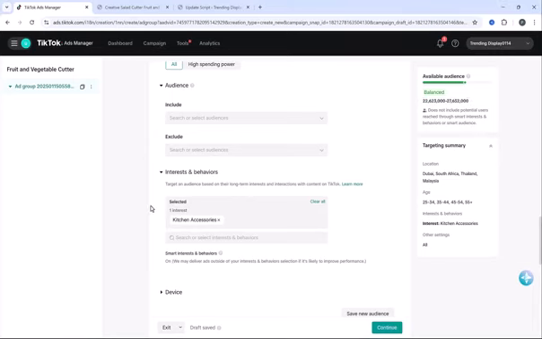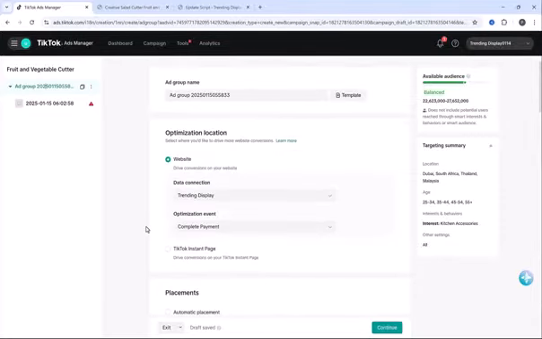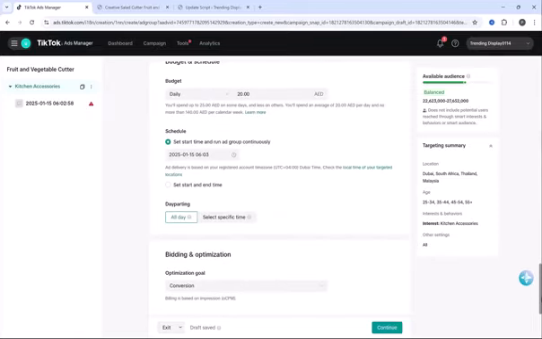Now let's proceed to specify ad group budget. This is how much we're gonna spend daily. Ideally, the recommended daily budget is around $10 for each ad group. However, if you want to move things fast, then you can start with $20 or $30. The last step is to go to the top here and change the ad group name to the interest so we can easily differentiate this ad group. So I'm gonna call it kitchen accessories. And then go all the way down and click on continue.